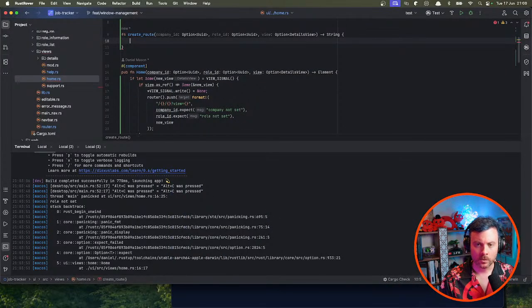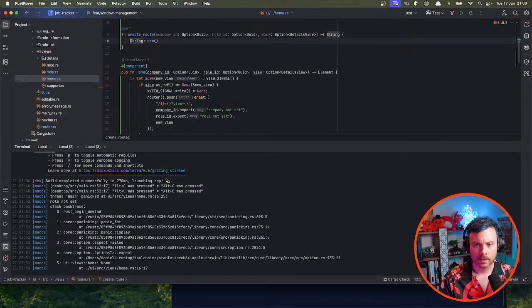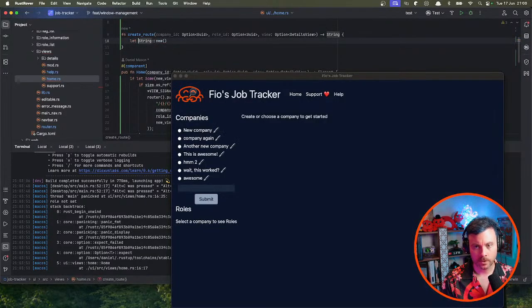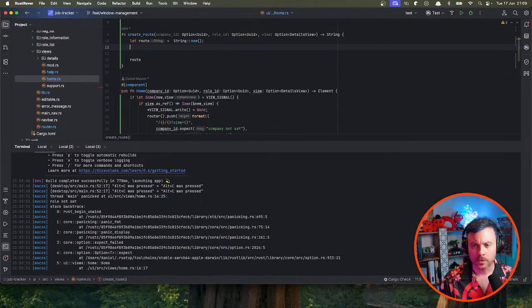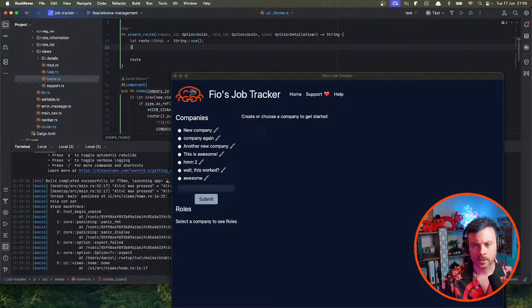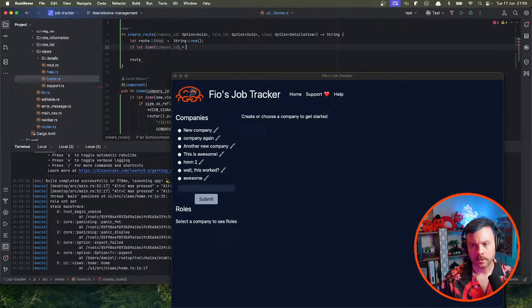So now we can do string new. Let route equal string new. We'll return route at the end. And then we will do if let some company ID equals.